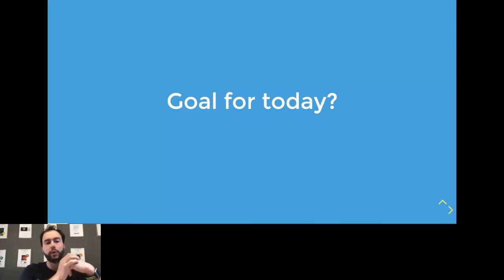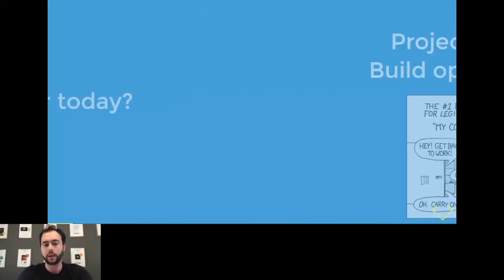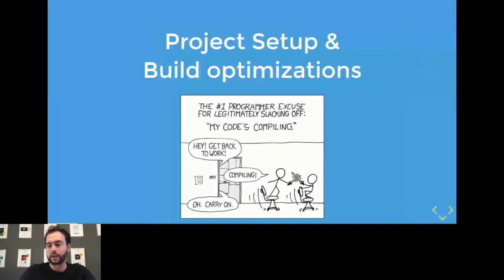To start with, we'll be discussing a bit about project setup and how to make builds optimal. You've probably all seen this joke somewhere before, and while this is true for all of us developers, it's especially true for Android. Because projects need a lot of things to compile, they take a lot of time. For example, on one of our biggest projects right now, on a latest generation laptop, it takes about 18 minutes to make a clean build. So if we can optimize this, it's definitely going to make our lives much, much happier.